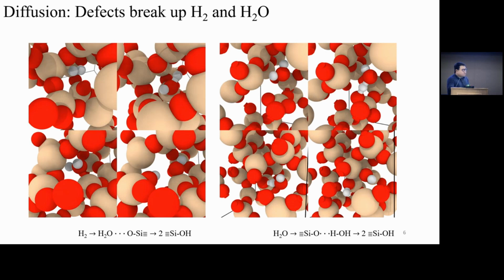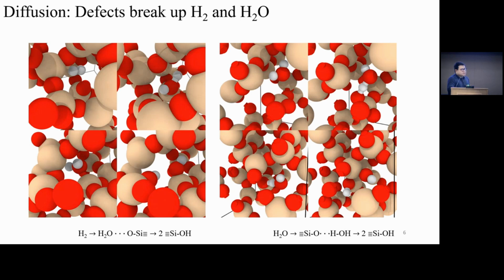All right, so starting from the diffusion of H2 and H2O, this is similar to the scenario that you have H2 and H2O diffusing among the regolith, and then you meet a defect site created by irradiation. Or alternatively, this can also happen if you have H2 and H2O trapped interstitially in the silica regolith, and a subsequent irradiation is going to create a defect nearby.